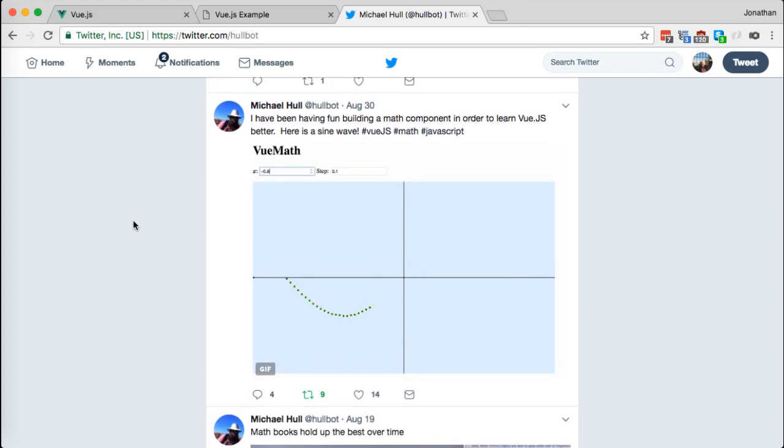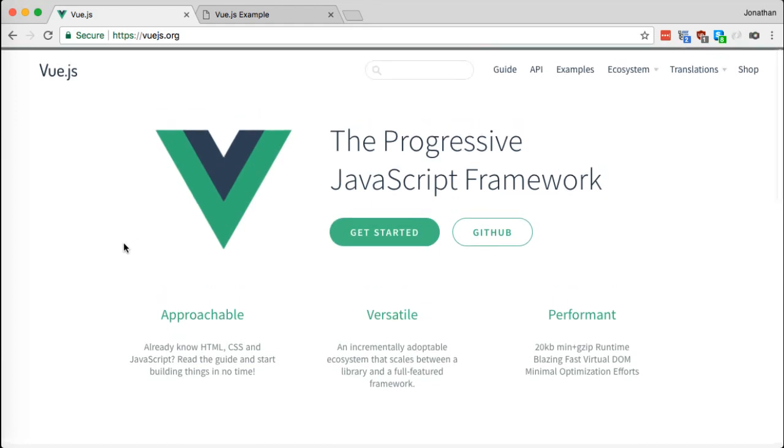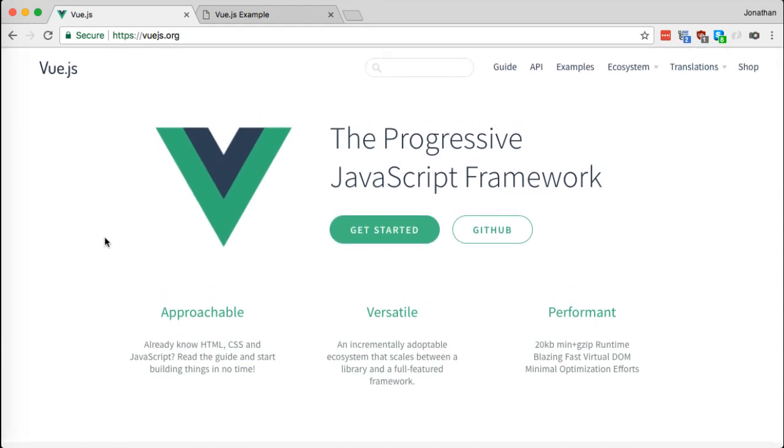Well, it is 7:03, which is our official start time for this presentation. And so we're going to talk about Vue.js, the progressive JavaScript framework. If you're not familiar with Vue.js, then I'm not sure why you're here. But basically, it is a JavaScript framework for rendering different components, different sets of output, in a very, very simple way compared to some other frameworks I've looked at.